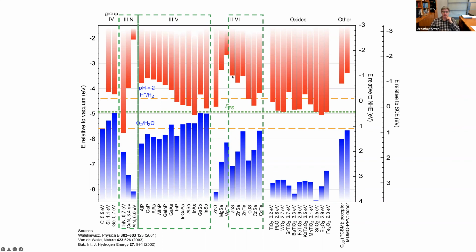Notice up here, this is the bottom of the conduction band. This is the top of the valence band. Above this energy, you have many energy levels that are empty, and below this energy, you have many energy levels that are filled.